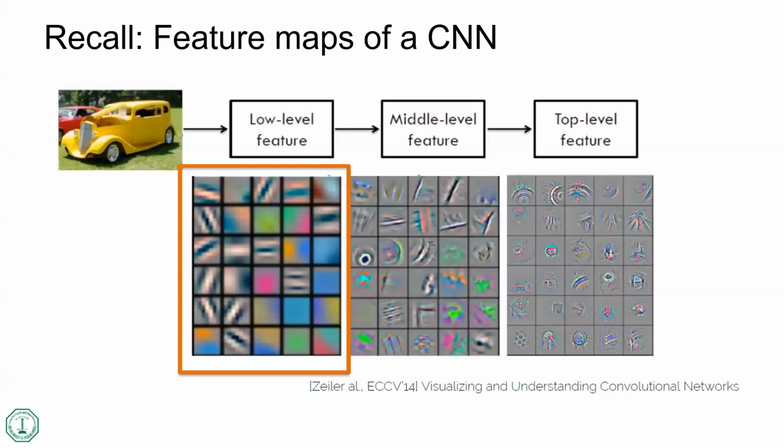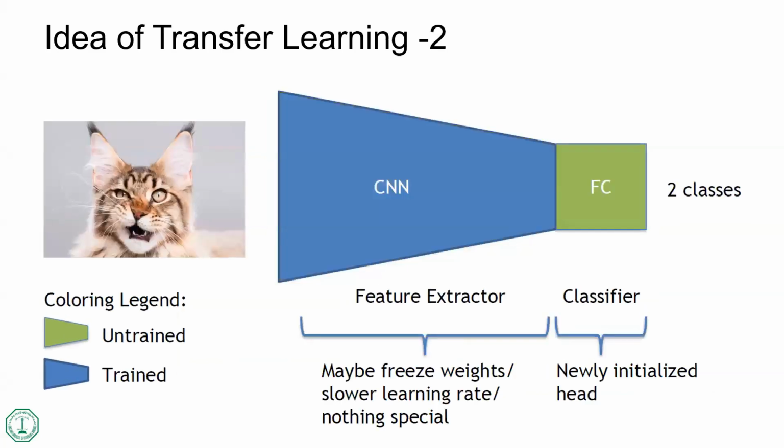ImageNet was trained on much more than cars. You might think, if I have a network that was trained on cars, can I use it for cats and dogs? Probably not. And this comes to your question. Transfer learning only works in one scenario: when the probability distribution of the small data set that you want to work on is included in the big data set. This is the condition, so you have to have very similar distributions.